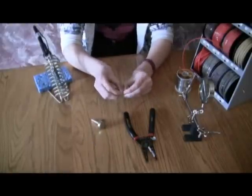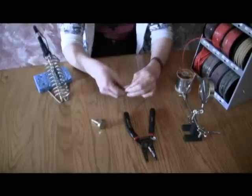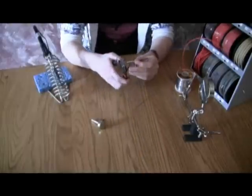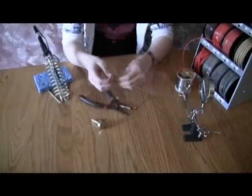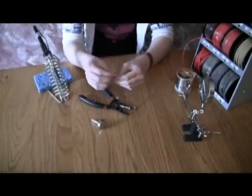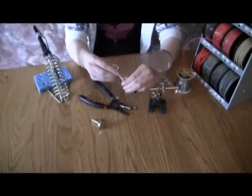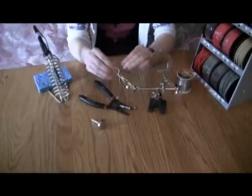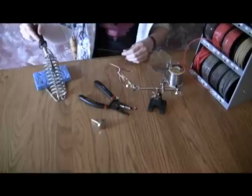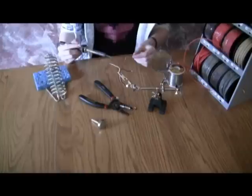First she is going to split the wire — the three wires which are connected together at first. She is then going to proceed to strip them. You do not want your soldering iron to be touching the plastic on these wires as it will melt them, and that is not safe. Be sure not to cut into the wire, only the insulation. Next she will use her third arm to hold this, ensuring that she has both hands free. It is basically a miniature alligator clamp that will hold the wire while she solders. Now she gets the excess solder from the last time she soldered off of her soldering iron, and she places solder on the tip of the soldering iron to ensure that it will melt onto the wire correctly.